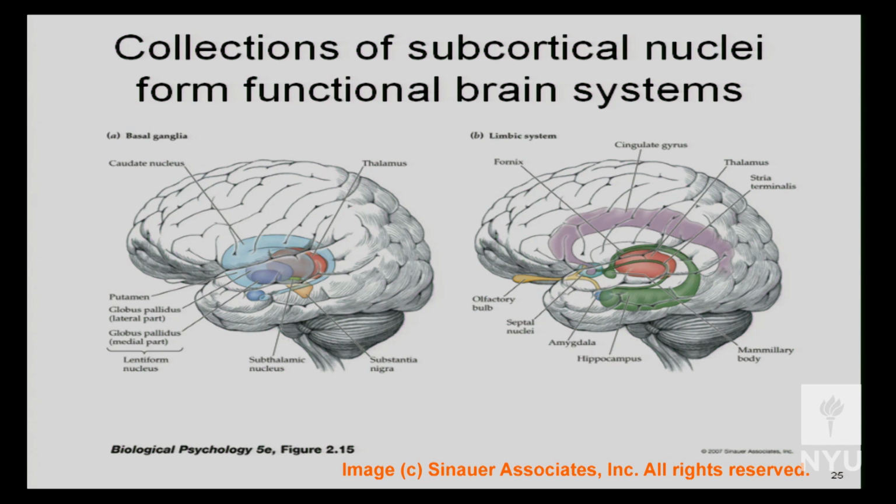Over here, we're looking at three other structures that we'll talk about, part of what I call the basal ganglia. The caudate nucleus is in the shape of a tadpole. There's a big head that's very far anterior in the brain, and then the tail comes down into the temporal lobe. Tucked in the middle part here are two other structures called the putamen and the globus pallidus. You'll be looking at really beautiful 3D renditions of these structures to see where they are in the human brain, and modeling them in the third lab with clay.